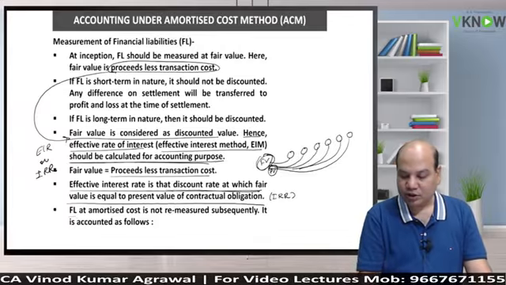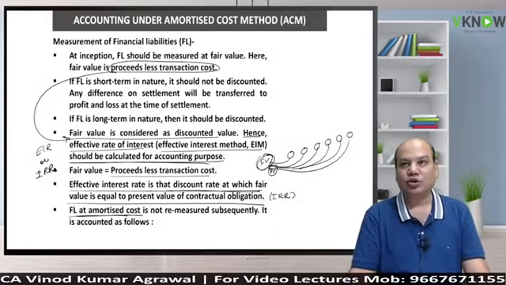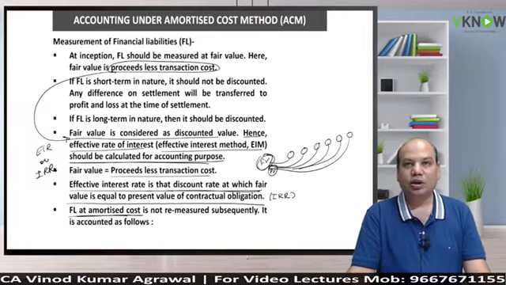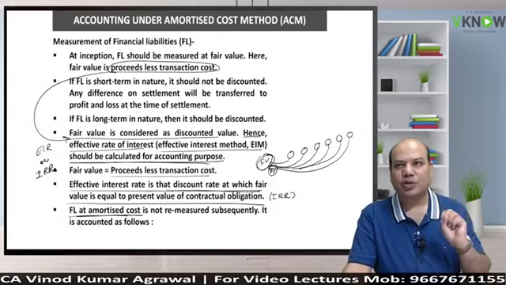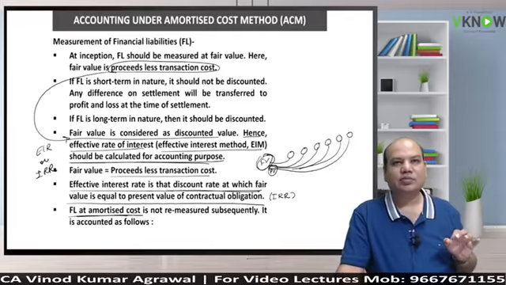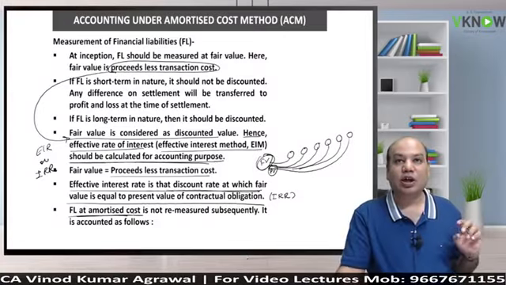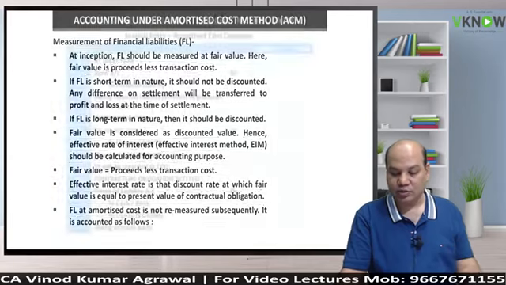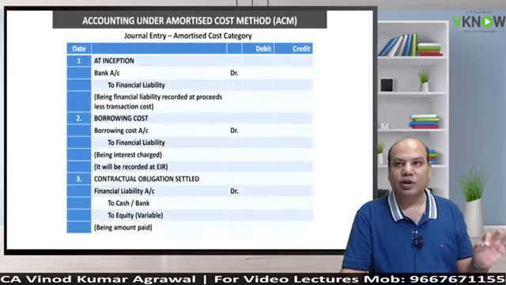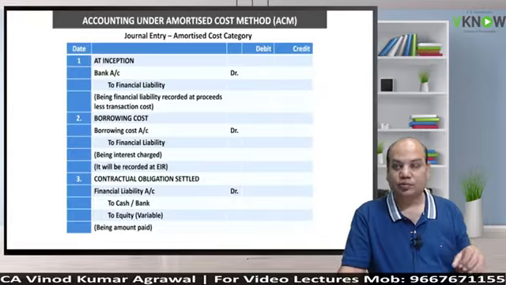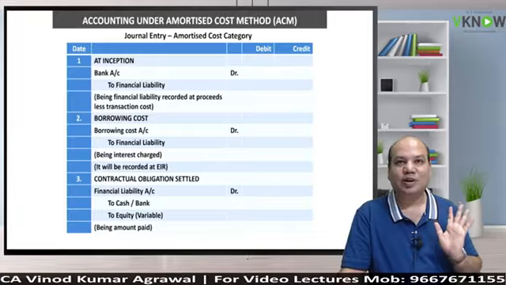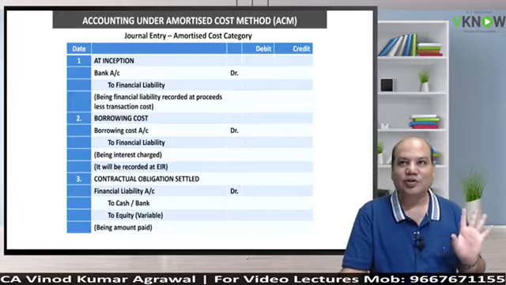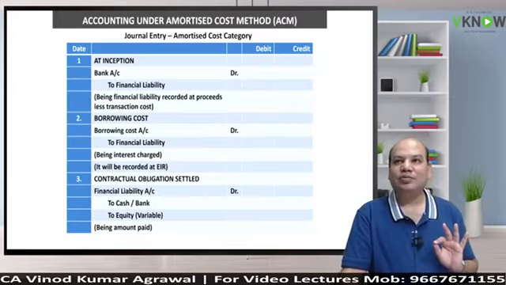Now, because it is financial liability at amortized cost, it is not subsequently remeasured at fair value. That is why it is amortized cost. It is cost subject to some adjustment for interest, etc. That's it. Change in fair value will not affect accounting for an amortized cost instrument. The institute may give you a change in fair value, but you have to be firm. If it is an amortized cost liability, I will not change the carrying amount.